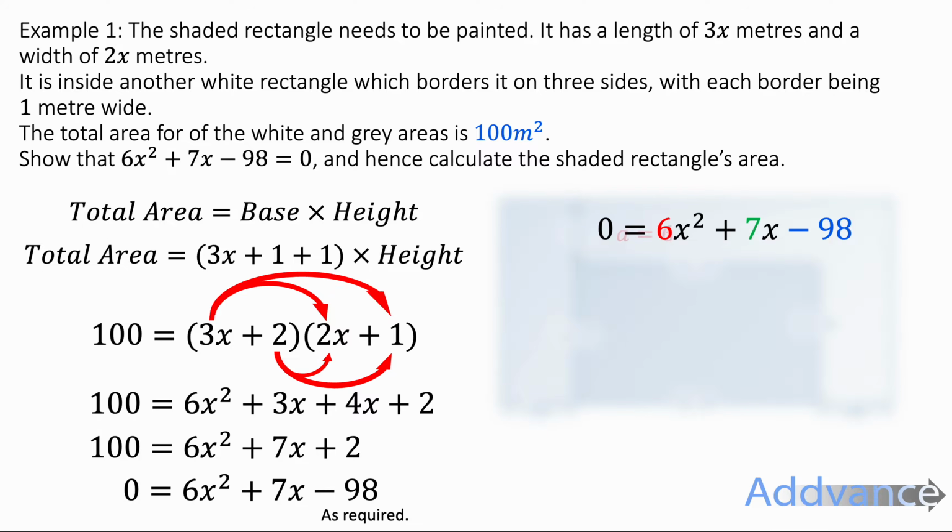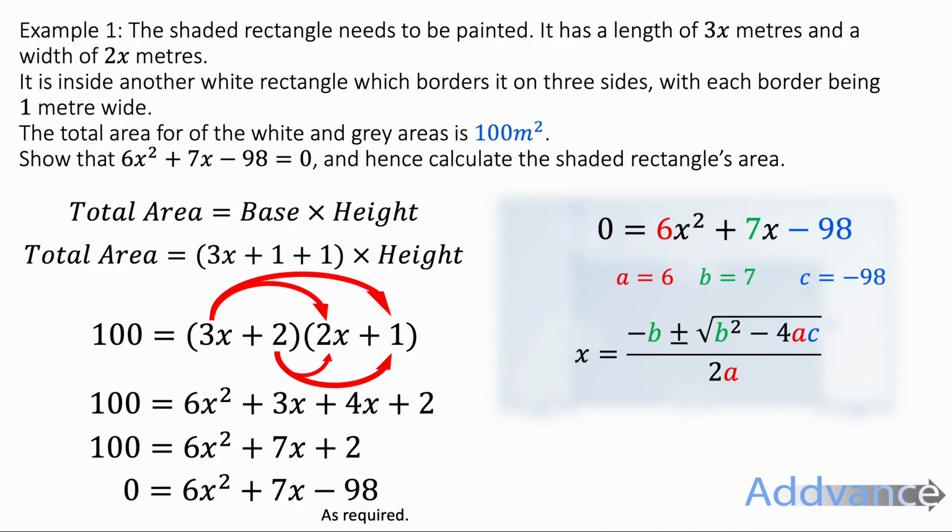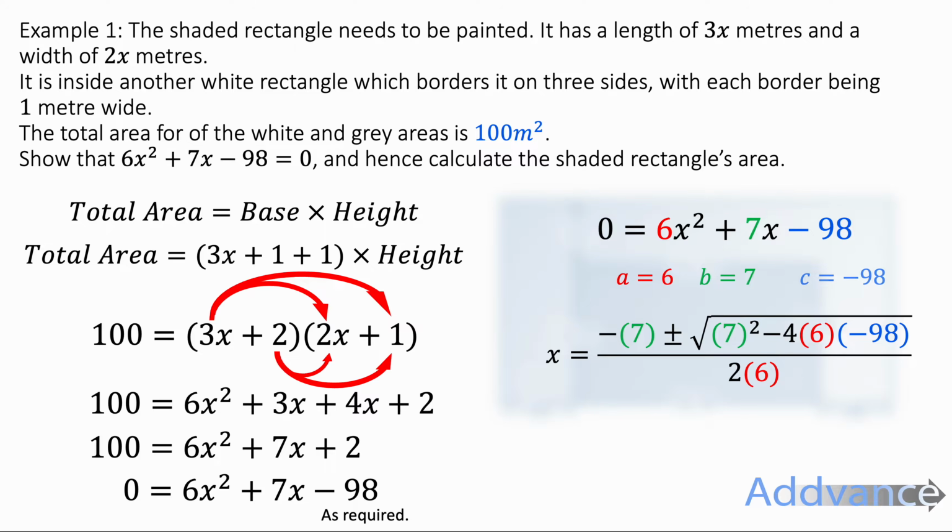And so we're going to use this quadratic 0 equals 6x squared plus 7x minus 98, where a is 6, b is 7, and c is minus 98 to solve it. We can use the quadratic formula, or we could use a fancy calculator that does it for us, and we substitute a, b, and c into this expression, like that. If it is an add, it will give us x equals 3.5, and if it's a minus, it will give us minus 4.66 recurring. Try that yourself on your calculator to make sure you can type that in correctly. It's always something people struggle with.